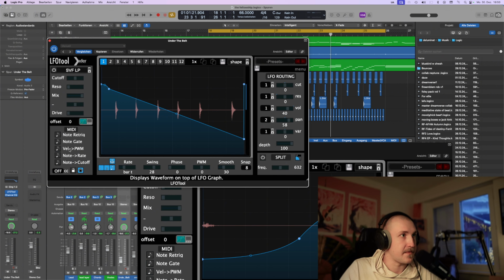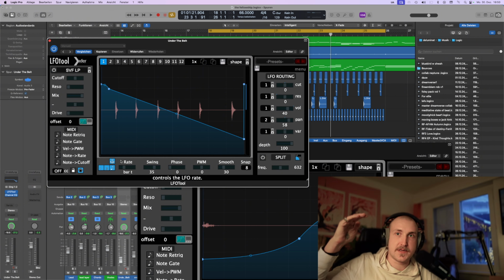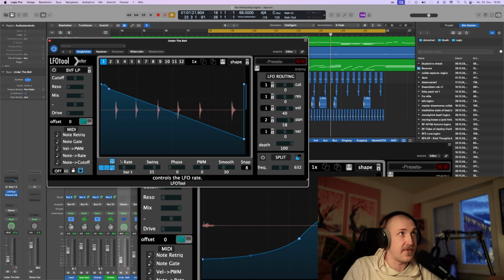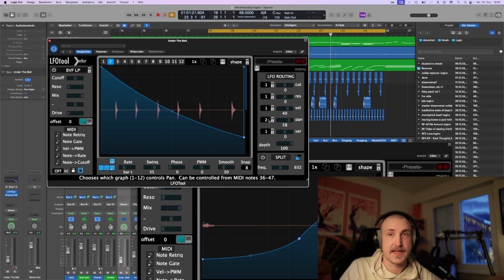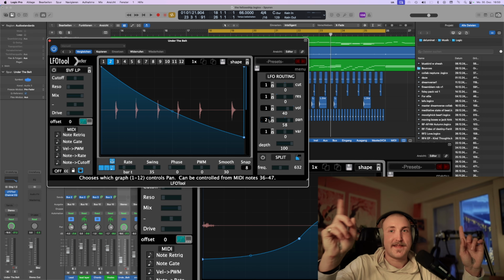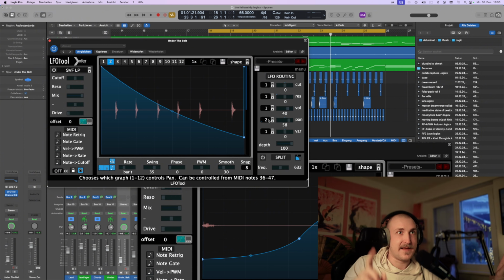Also, you can add swing to it and make it smoother to prevent clicks. Also, you can change the rate. Now I put it on 1 bar to have the volume start higher and go lower over 1 bar. And on the LFO number 2 that I routed to the panning, you have this nice moving panning.